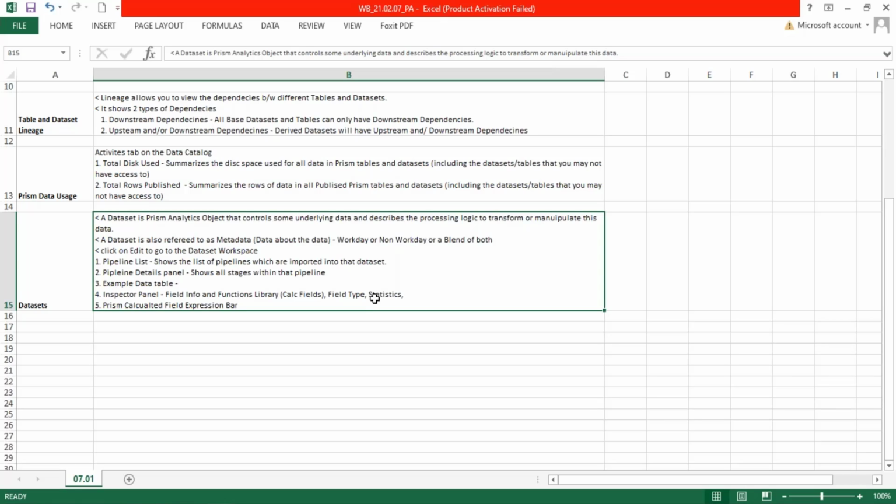So as we create our data sets, that's when we'll talk about the different field types that your data set supports, the field mappings that happen, the concept of null values, and a lot of other things, and also all the different stages. For now, we'll talk about creating your data sets.